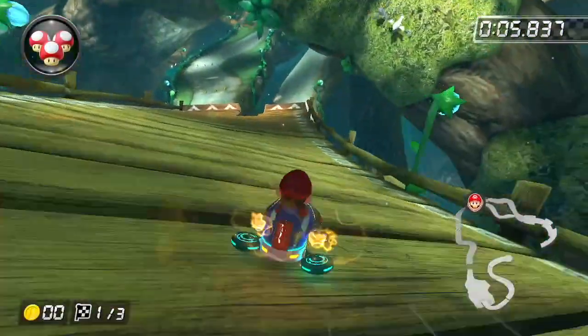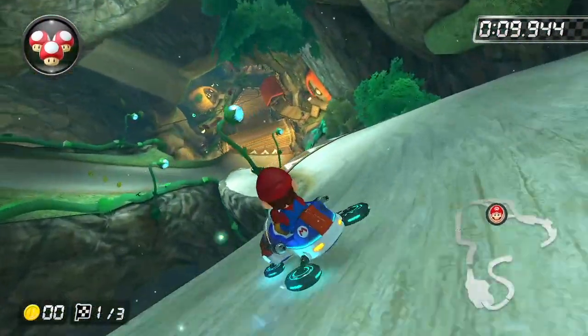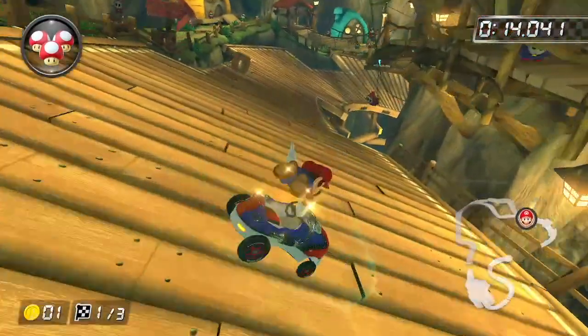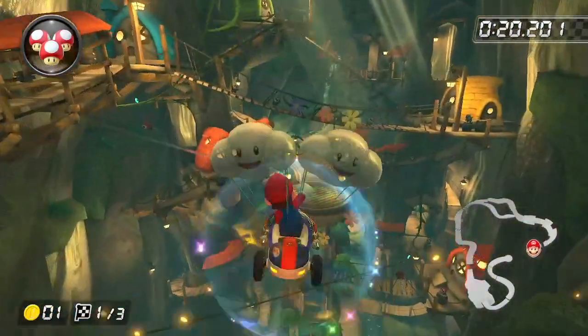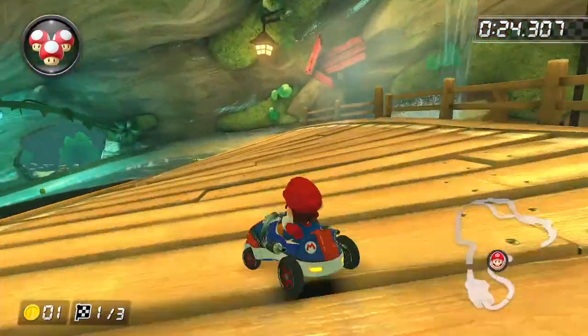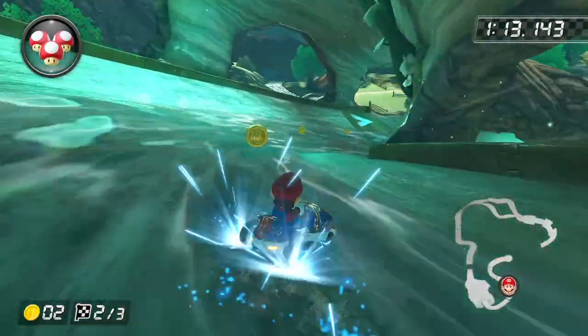Wild Woods is the next track on our list. This track is kind of like DK Jungle, except a lot of it's underground. In this course, you start in the jungle and then you drive through these pathways that lead you to a flying section. After that, you fly down and head into the water. The waters make you go quicker, which makes it more exciting and exhilarating.